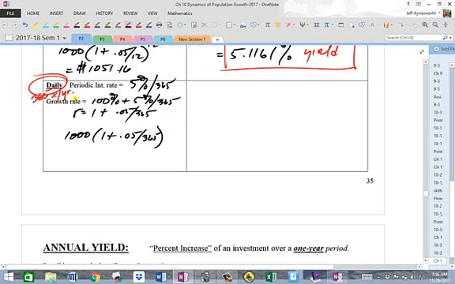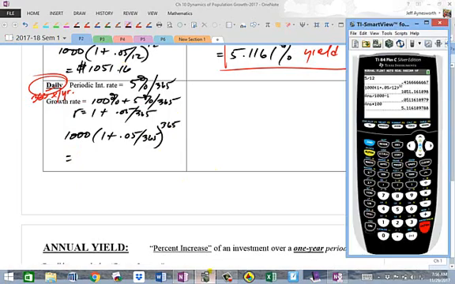Now it's going to compound daily. So it's going to be multiplied 365 times. So we're going to raise it to the 365th power. And we should get a little bit more than the previous one. It should yield a little bit better, or a little bit more money. So let's take $1,000, multiply by our growth rate, 1 plus 0.05 divided by 365. That's our daily interest rate. Raise it to the 360. Oh, I made a little mistake right there. 365. Got to press the right buttons, right? Okay, there we go. And raise it to the 365th power because there's 365 days a year.